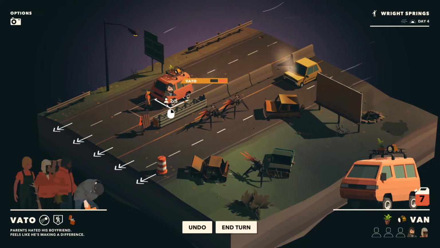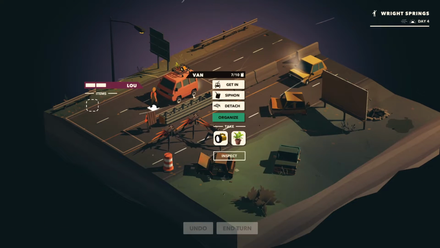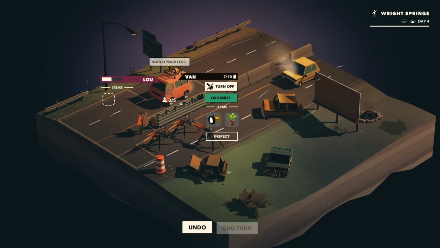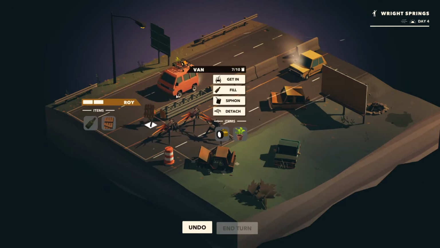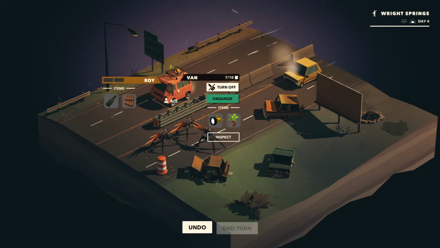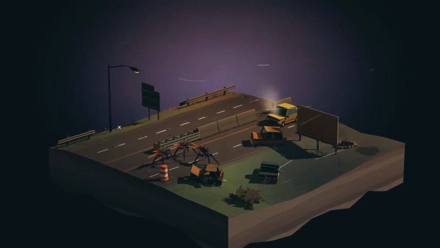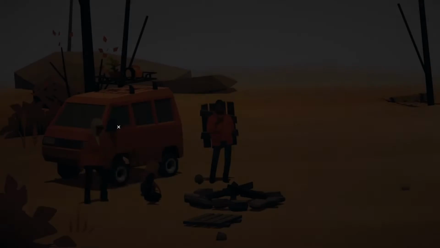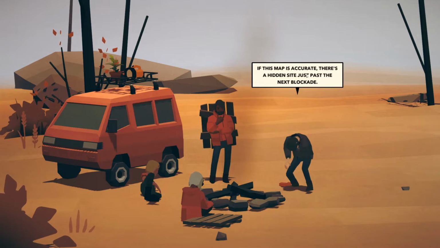Can move forward a slot. Make it slightly easier for them next turn. Especially with these guys closing in. Lou, you can get in. Sometimes the tabbing in this game between the characters is a little weird. That's cool. All right. Success. Now, the barricade, I think it's going to be dicey, because we basically lost the first barricade.